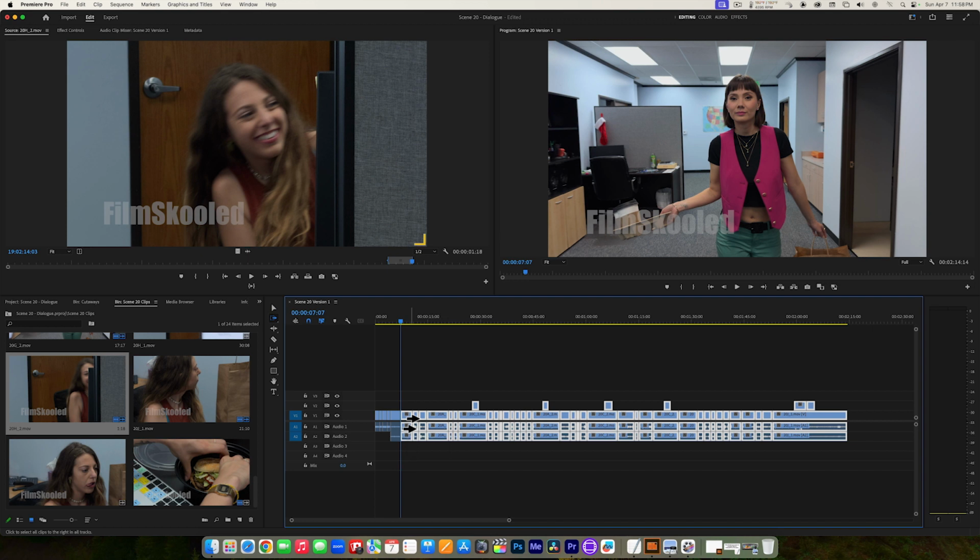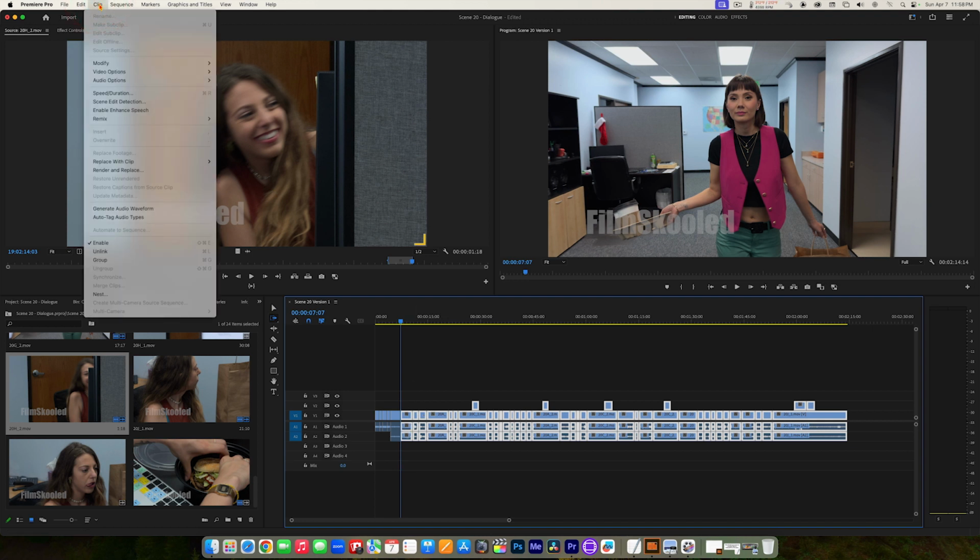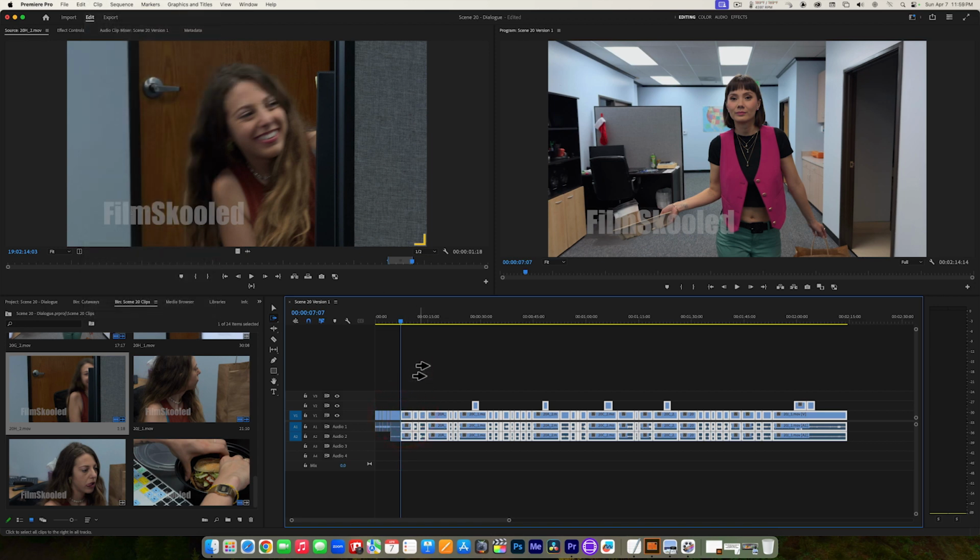Then we're going to do a quick gain adjustment. To do a gain adjustment, you can either go to Clip, Audio Options, Audio Gain, or you can use the keyboard shortcut G for gain. So I select all those clips, and I'm going to hit G for gain. There are a few different options.